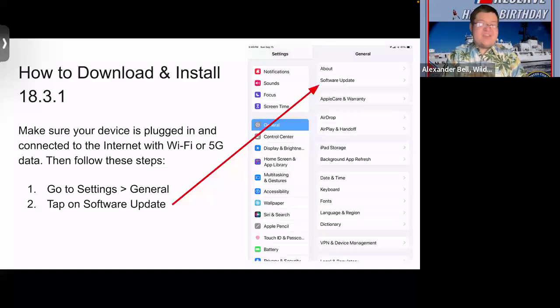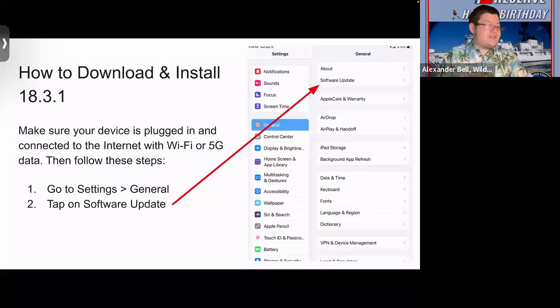It'll take turning off your iPad and turning it back on. That's what happens with an update or upgrade. So make sure you follow through with the download, and by the time the session ends, you're able to install it before our 12 o'clock session today. So again, make sure you follow these steps to back up your iPad, iPhone, and be able to update it to the latest version.